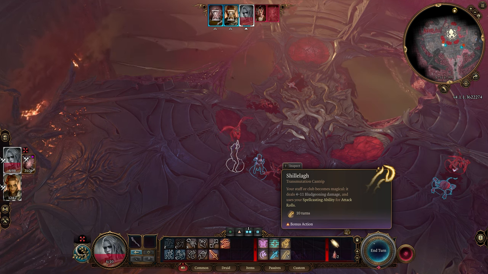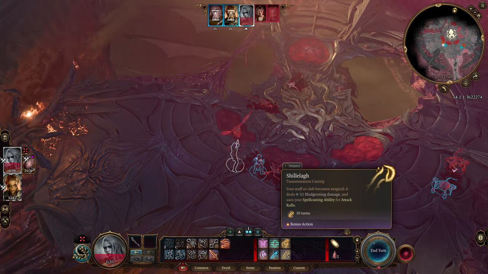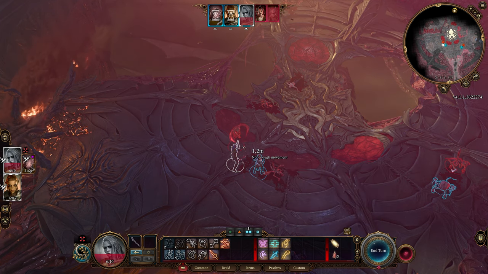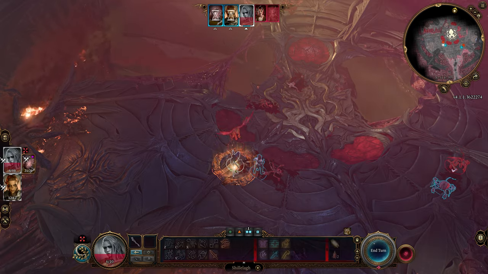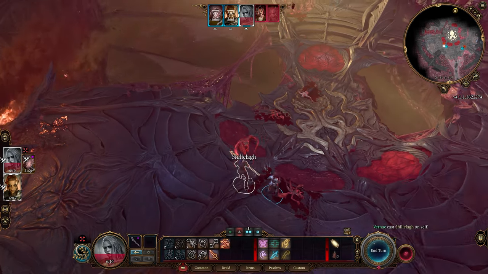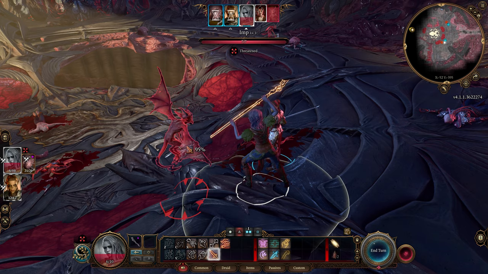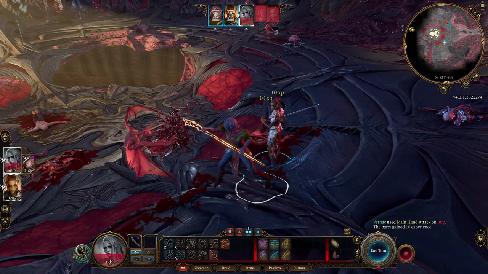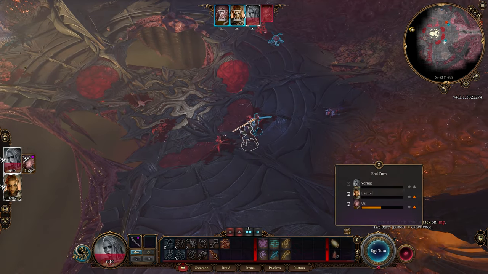Now, this is going to turn it into our spellcasting ability. So right now our dex gives us, what, plus one? And our spellcasting ability has a plus two. So technically, the percentage should go up if I turn this into a wisdom-based attack. Yep, 95 now. Okay.